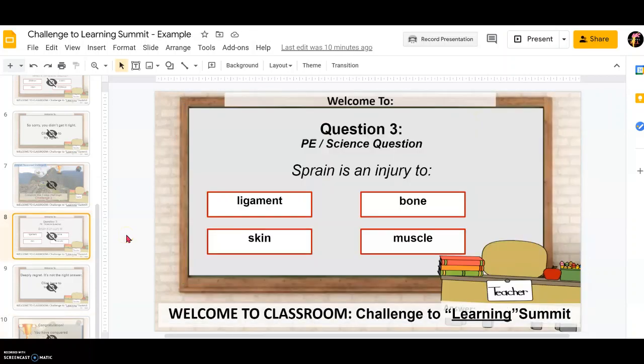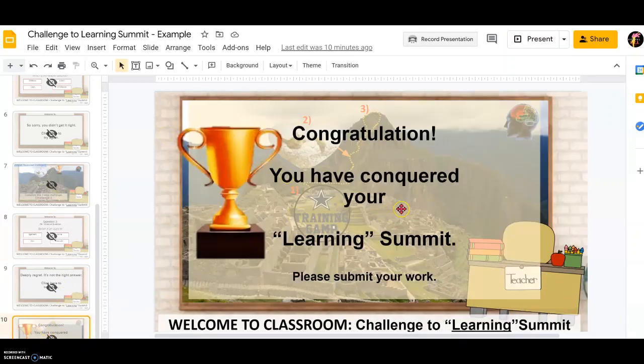Now I'm going to show you with my example that I showed you at the beginning. So this is the last question. After they click the correct answer, they get into this congratulations page. How do you give the students the link to this particular activity in a web format, where they cannot actually see all the other blanks and they have to follow the rules of clicking the correct spots?